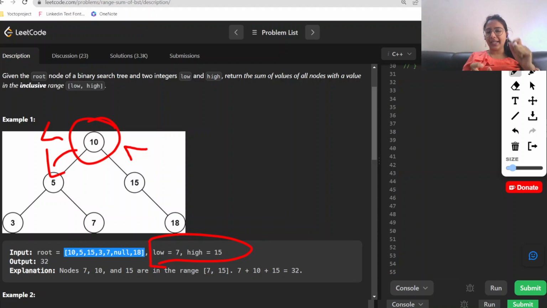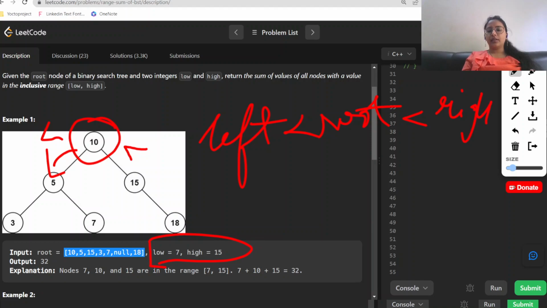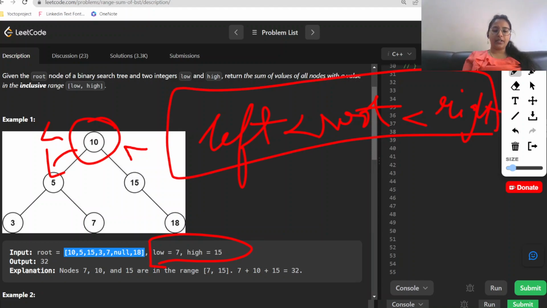We are required to utilize this fact that left is less than root and root is less than right, and according to that, sum up in this range. This is the main intuition behind this question.